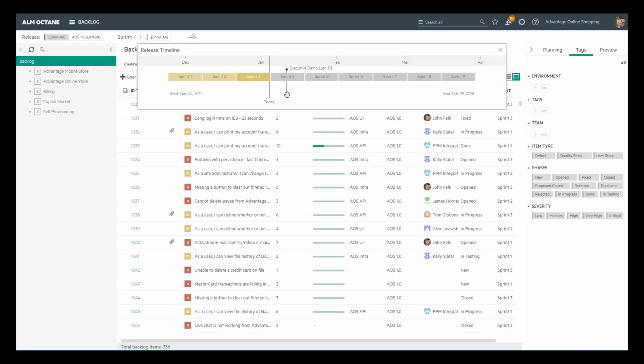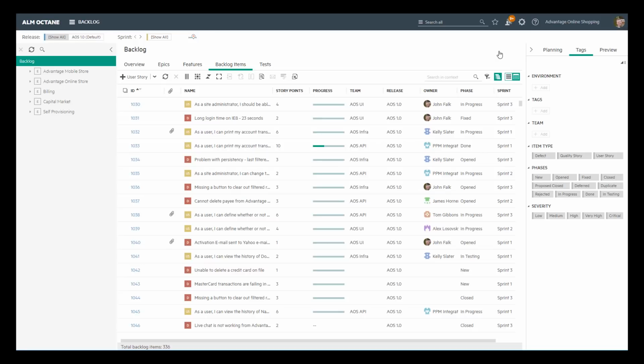Milestones are important because things don't always end conveniently right at the end of the sprint or right at the end of the release. You might have to do, for example, an executive demo or have a trade show, or you may have some specific business obligation, like if you're working on the Affordable Care Act and you have to have some activity done by June 1st of a particular year. You would set that as a milestone to make sure that your development effort is in line with what the business needs to deliver, even if it is within the confines of a release or even within a sprint. So we provide a lot of easy visibility into that type of information.